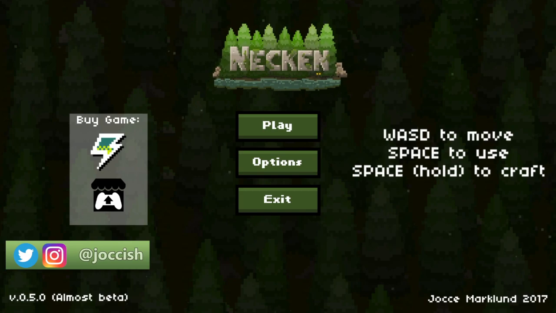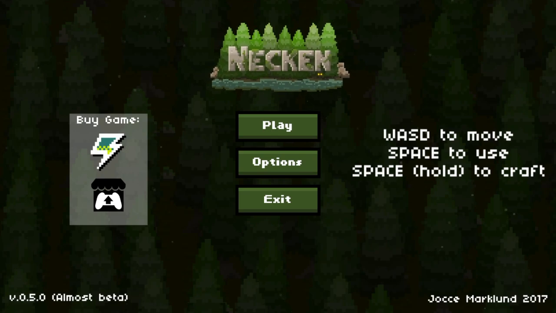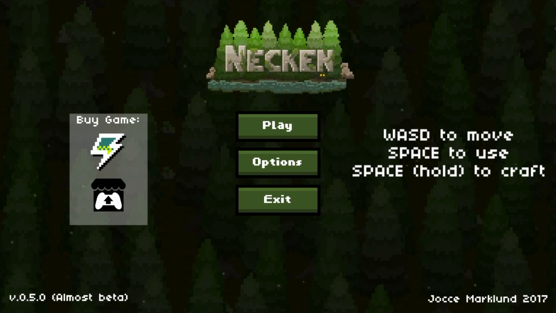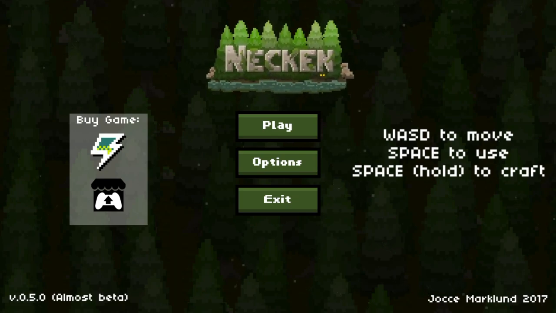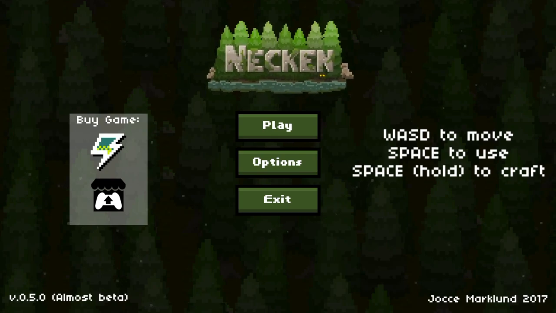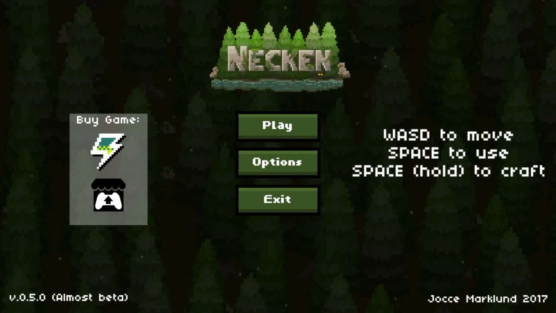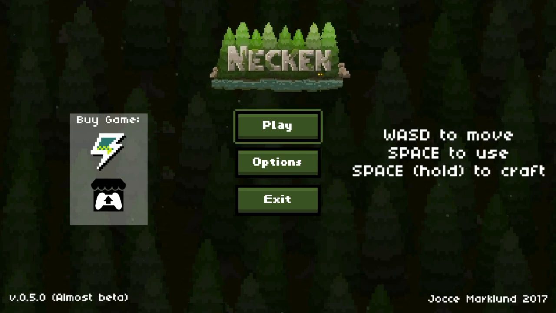I wanted to showcase the game and just show you what the game looks like, the current state, and how the game works also. So let's get started by not talking about the buy a game thing on the left side, because apparently I forgot to remove that part because it's supposed to be in the demo that I'm making right now, but this is the supposed full version of the game, so, good job. And there's a lot of stuff to do in the menu, but let's get going.